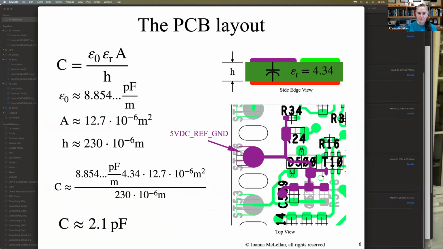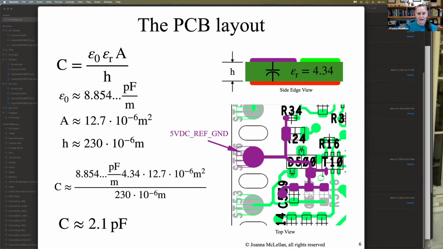Well, let's go take a look at the split ground that they had. The split ground had a signal by the name of 5 VDC underscore ref underscore ground. It's the classic issue. They split the ground. It always gets you in trouble. In this particular instance, that ground was actually a trace on top of the board, and there was a shunt capacitance between those traces and those pads and the ground structure.